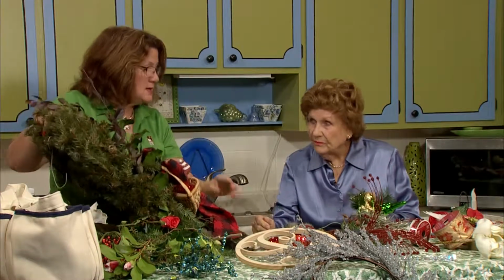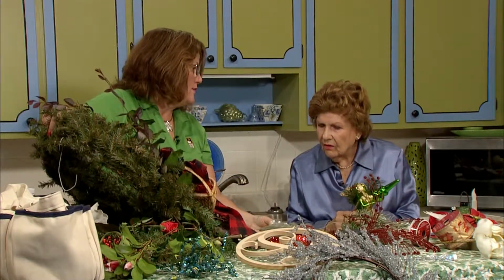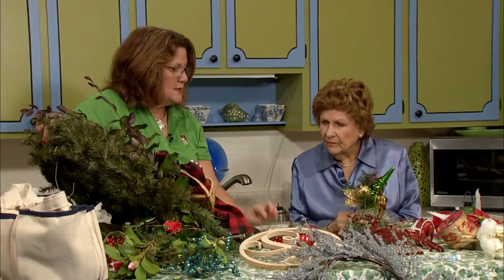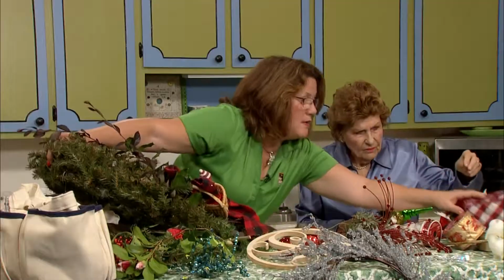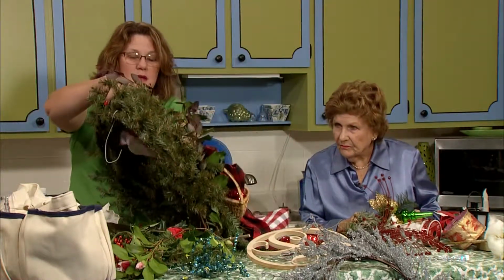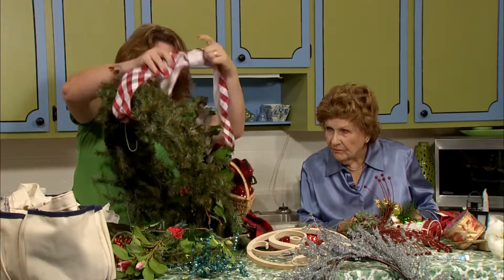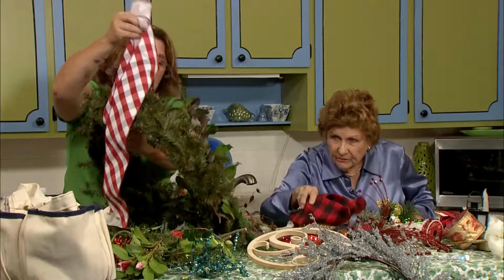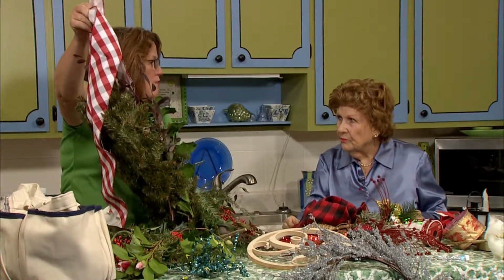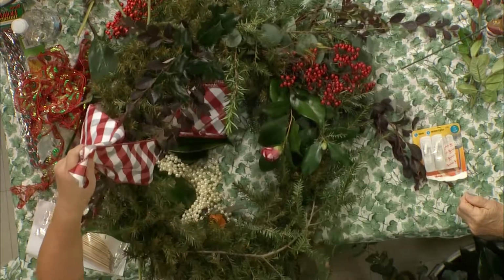Some other helpful hints: if you have a metal door, you can't put a screw in the door. 3M hooks are wonderful. All right. And a neat way is to take the hook and put it on the inside of the door, up near the top, and upside down, because then you could take a ribbon like this, wrap it around, and then hang. Whoops, we lost our decoration. Our bird here. But we could hang our wreath like this, and the ribbon would go up over the top of the door and then hang on the back of the door.